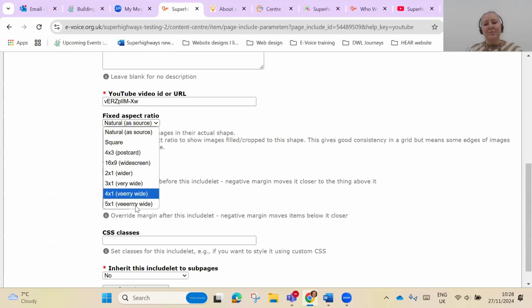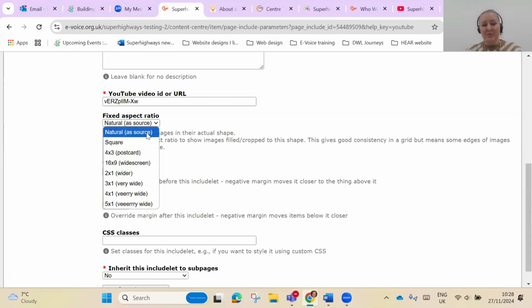And so what you'll find with Voice, there's lots of ratios here. They're repeated in other boxes. So most of these in this situation wouldn't be useful. So these ones which say 2x1 wider, they're all ratios 3:1, 4:1. They'll cut off bits of your video, so you don't want those. You would choose 16:9 really. So that's the only one that makes sense for this.